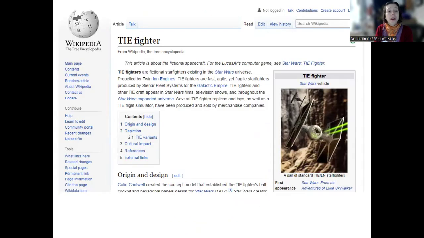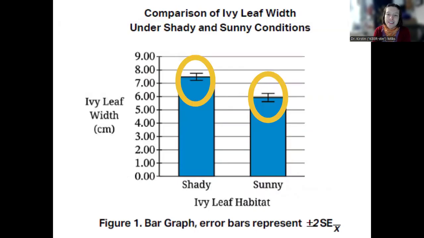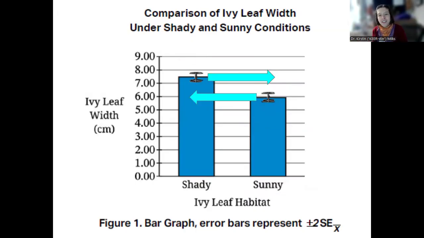Now, we are right at the edge of my Star Wars knowledge. Do you know about TIE fighters? TIE fighters are twin ion engine starfighters from a fake sci-fi franchise, but you get the idea, right? There's a cockpit here, and then there are these wings, and the cockpit shoots out fake lasers. So exciting. And then what we're going to do together is think about how we can imagine these error bars as TIE fighters. Imagine that these fighters are going to fly straight across the graph at each other.